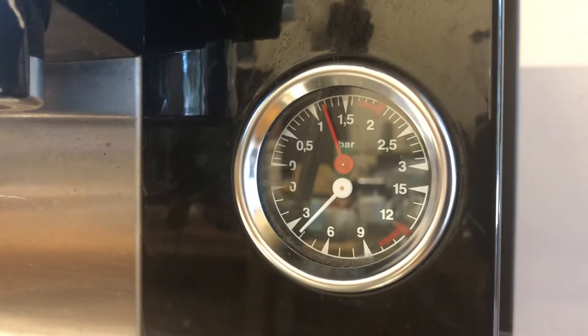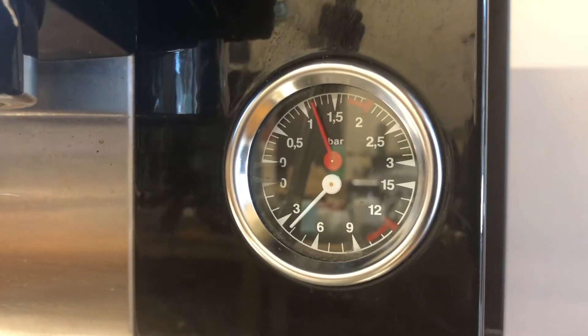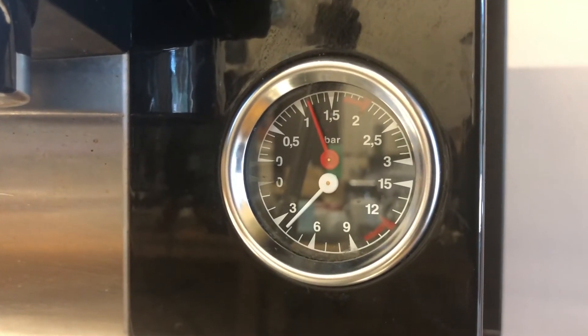After 30 minutes the machine is ready to go. That means the steam pressure is between 1.2 and 1.4 bar, and the water pressure while idling is between 3 and 6 bar. If the pressure stays above 6 bar, you will need to install a pressure regulator to bring it down — contact us for the next step.